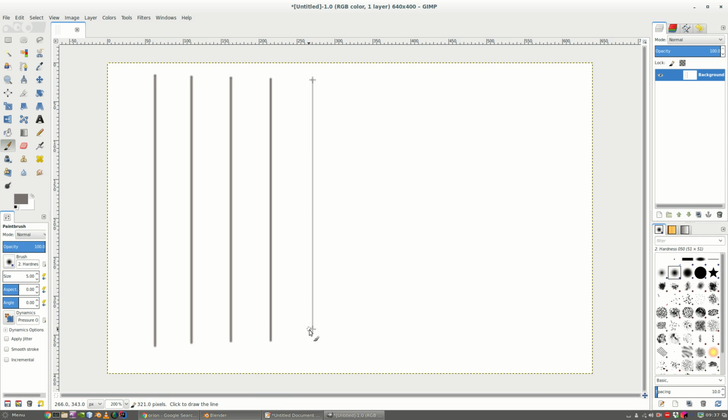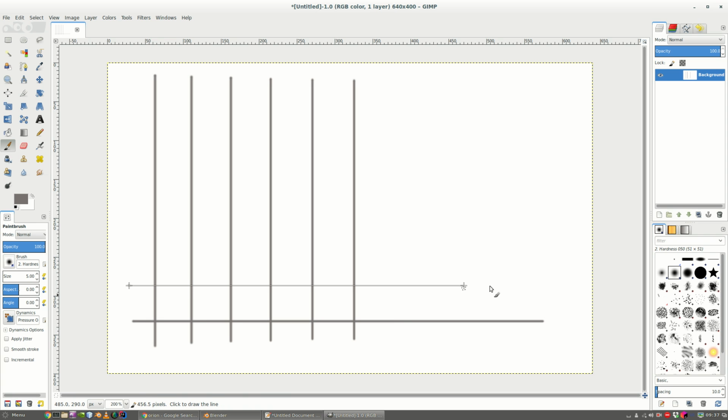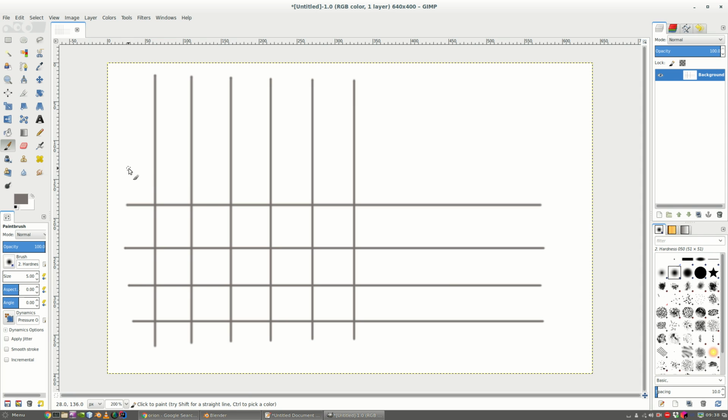Let's say this is our grid, and we have a 2D coordinate system. Let us imagine that this is our origin, this being the x-axis, and this one's the y-axis.